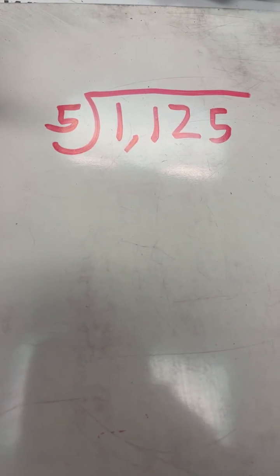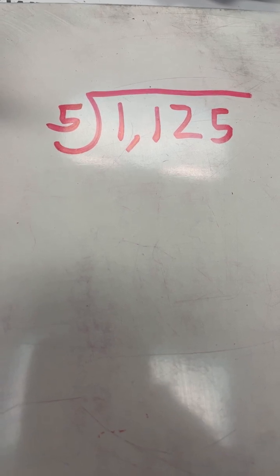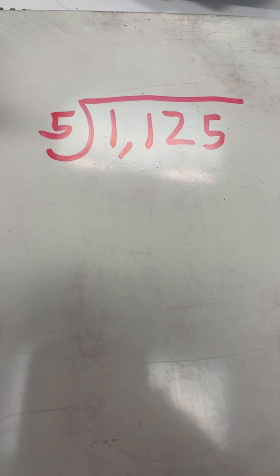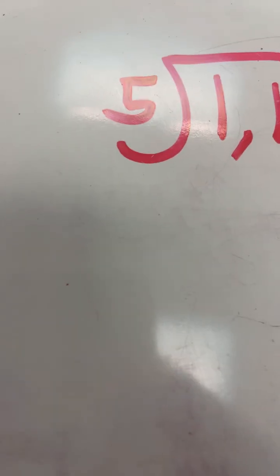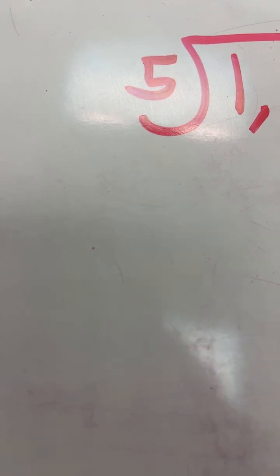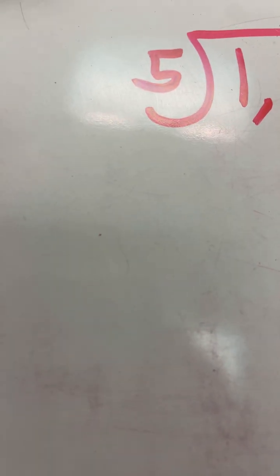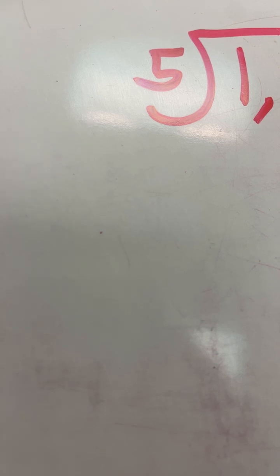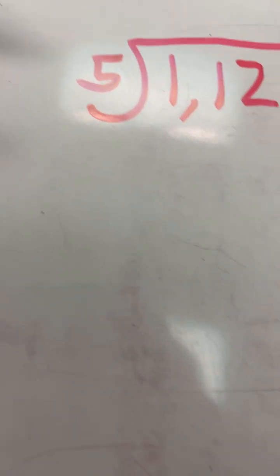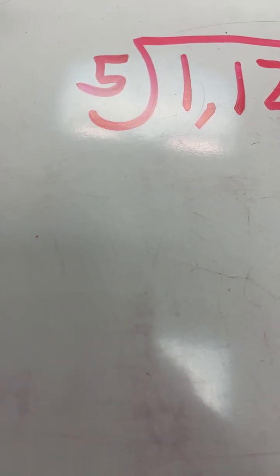So first, looking for the number within the number. We want to divide by the smallest number possible. And the rule is the number inside the square has got to be bigger than the number outside the square. Now, we cannot start out with 1 digit by 1 digit division for this problem because 5 is bigger than 1. You can't divide 1 by 5. We can start out though with 2 digit by 1 digit division. 11 divided by 5, we can come up with full groups of 5 that go within 11.